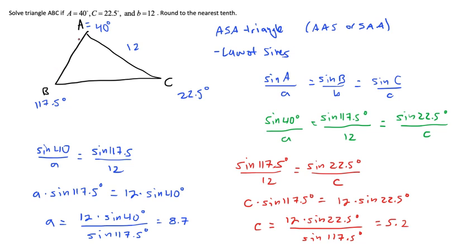Now remember, this is an oblique triangle. All that means is it's not a right triangle. And the way that I drew it is not exactly correct because this angle B is bigger than 90 degrees, so this would be an obtuse triangle. You always have to remember that the Pythagorean theorem we can only use for right triangles, but this is not a right triangle. So in this case, we can use the law of sines.